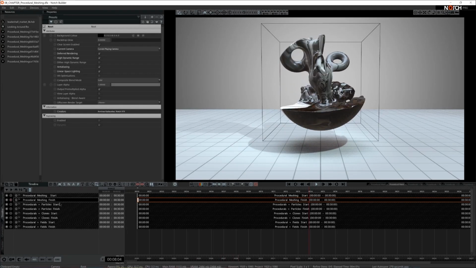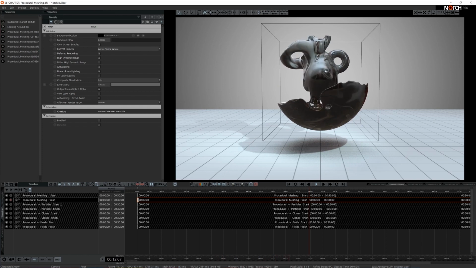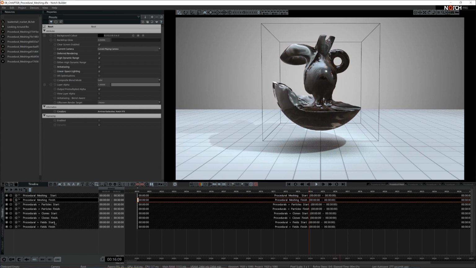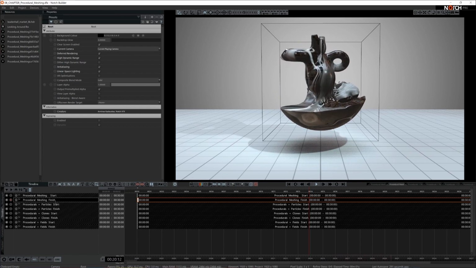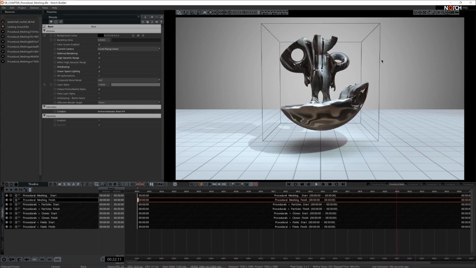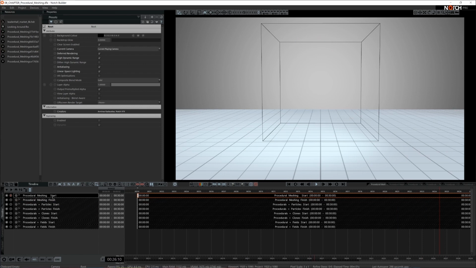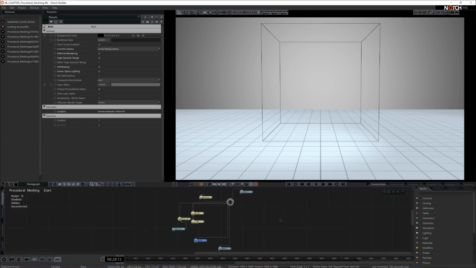Hello and welcome back to Notch Content Intermediate course. In this chapter we'll talk about procedural meshing, and as you see we have quite a few setups to test out and to accomplish. So I propose that we just start with the first one, procedural meshing. So this is more or less the setting that we are after. I'm gonna enable the first layer, procedural meshing start, and let's talk a little bit about the nodes that we have here in the scene.